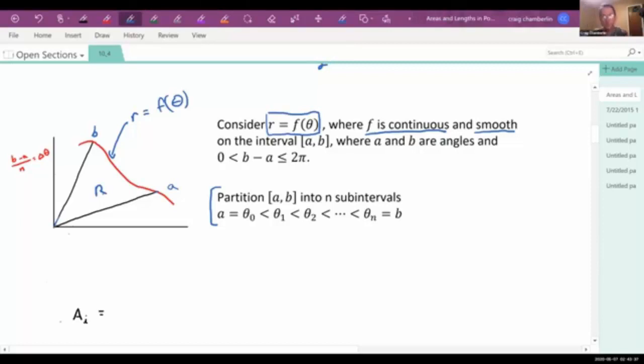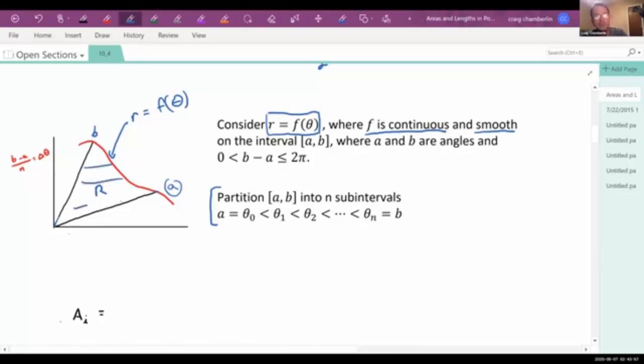Okay, so what I'm doing then is I'm saying, hey, A is an angle, so this is angle A right here. And I'm saying, hey, B is an angle, so this is angle B right here. But I'm going to erase those because they get in the way. And what I'm going to do is partition this. Well, it's not a piece of pie. It's almost a piece of pie.